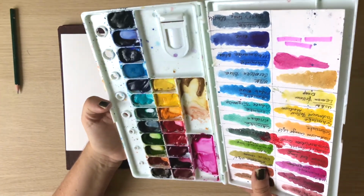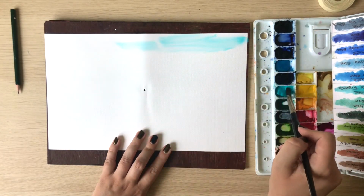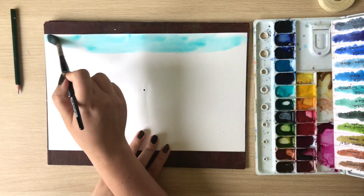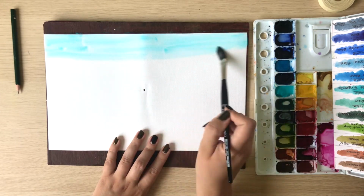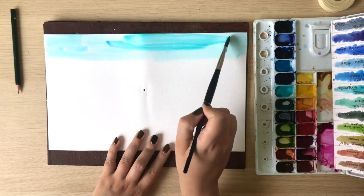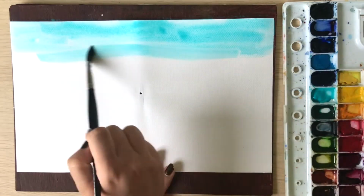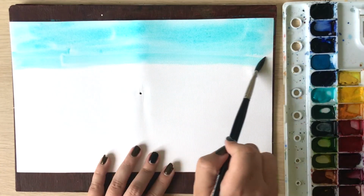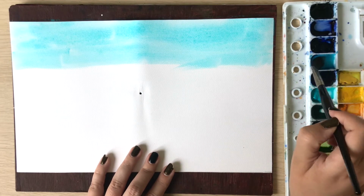I decided to use my watercolors, and like I said, I'm planning to spend quite some time by the sea, so I really wanted to make this sea-like design. So it is half abstract, but I was really thinking about when you look at the open sea and the horizon line disappears in the mist. So this is kind of the feeling that I wanted to give to the cover, but I still wanted to keep the colors rather bright because it is summer, so we need some bright colors to keep our mood up, right?